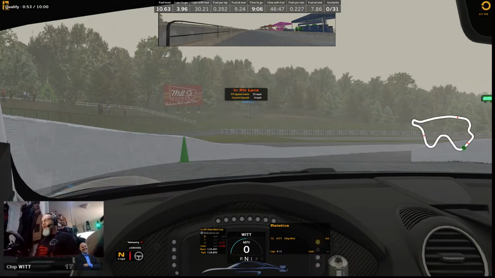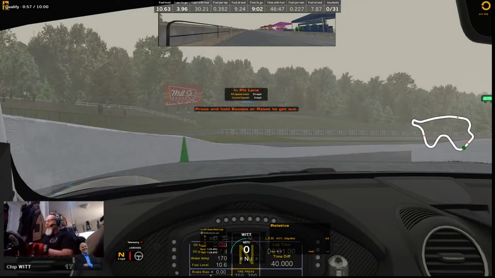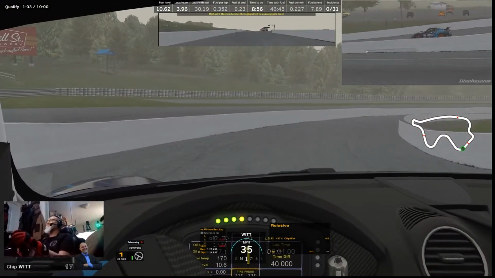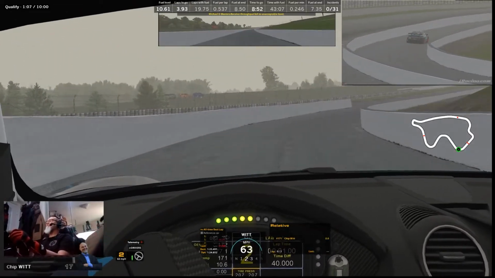So here we go. MoSport. I'm going to do my warm-up lap, leaving the pits, and then we'll see if we can't lay down a good banker's lap. Pit lane speed limit is 35 miles per hour. Pit exit's clear. Don't cross the white line. Okay, Chip, we've got 3 laps to get the job done.